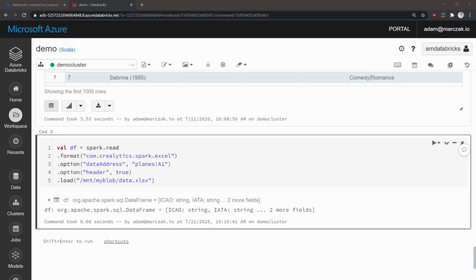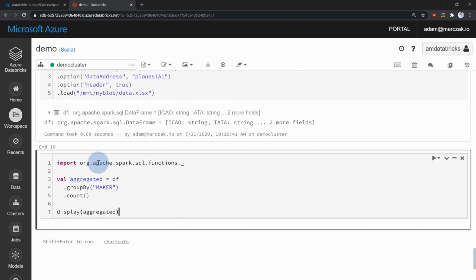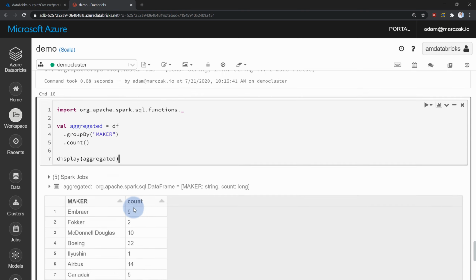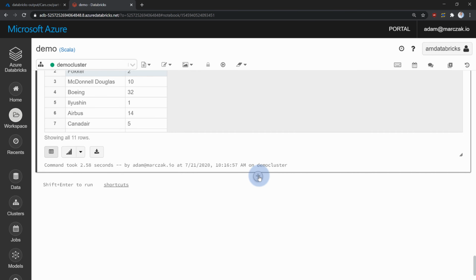Once you have that data loaded, we can add an additional line to use Spark SQL functions and create a data frame, group by maker and calculate the count. So let's display our aggregation. This will count how many planes there are by maker. Once we have that data inside of the aggregated data frame and the original data inside of the data frame called df, we can start exporting the data.